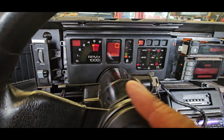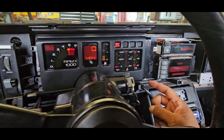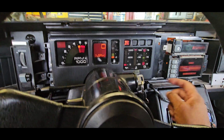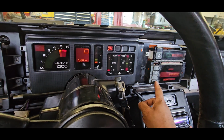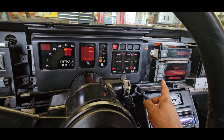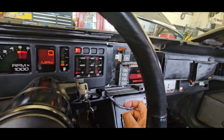But I changed all of the 194 bulbs, which makes this light up a lot more, so you can actually see it pretty clearly. I got the service engine light working properly now. So this guy, yeah, this is doing the same thing. I would press it to kilometers per hour. It wouldn't stay on there. So I don't know how that actually works. So nothing in regards to that is working.